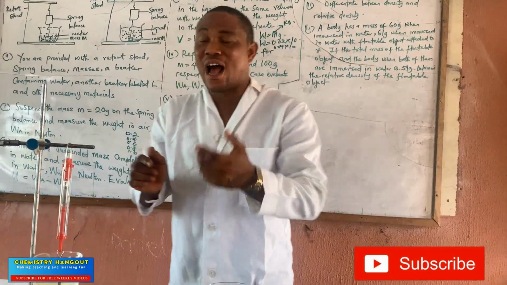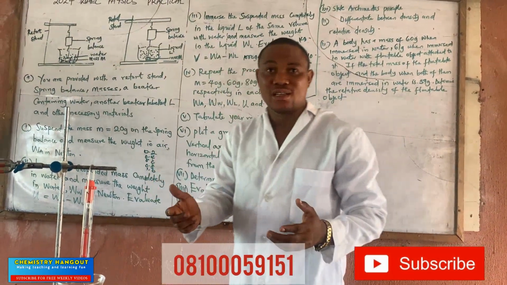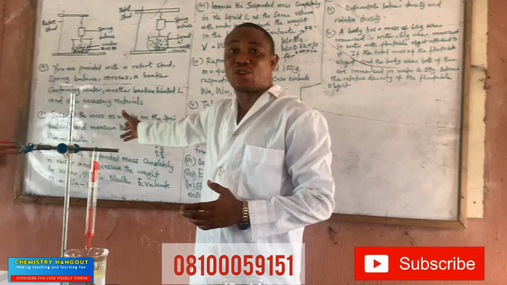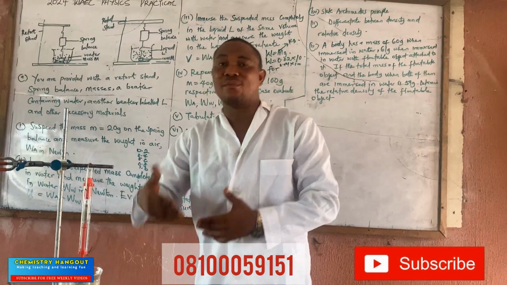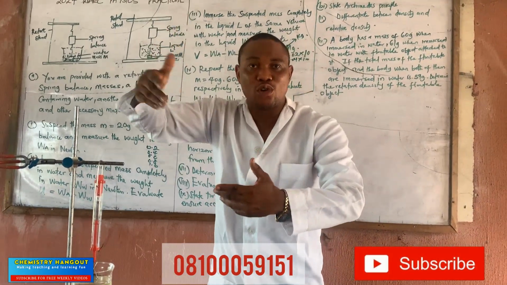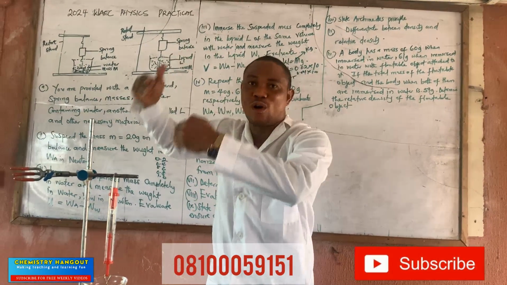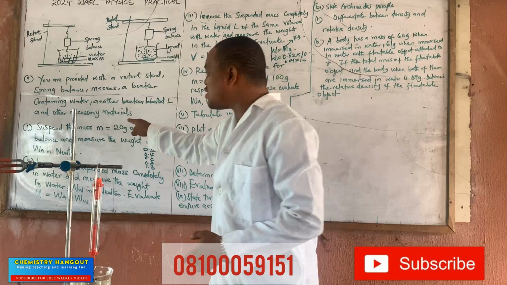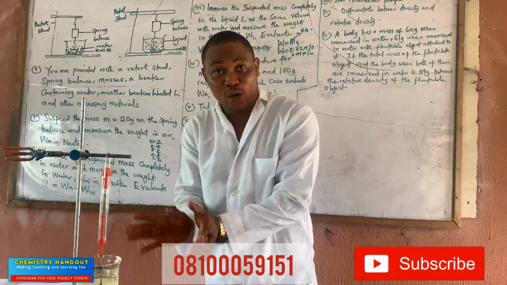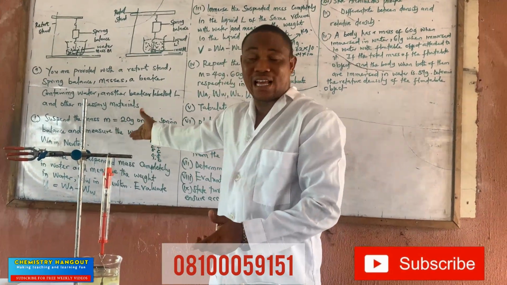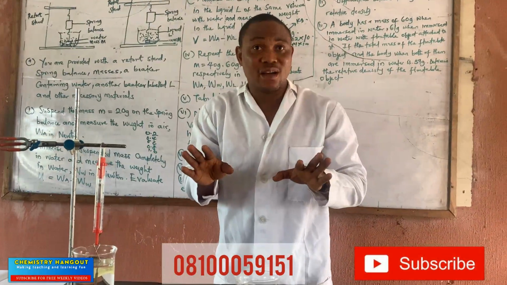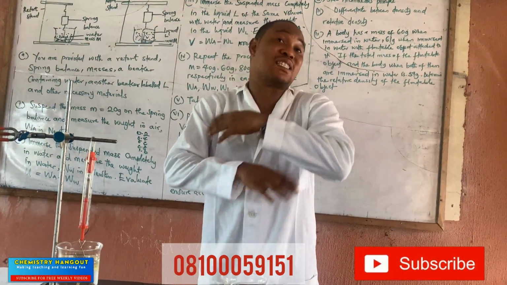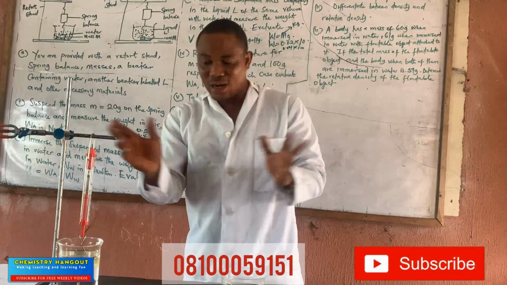So understand it. And very important, read the question, please. For my predicted question, I am using 20 gram, 40 gram, 60 gram, 80 gram, 100 gram. The question on that day can be 50, 100, 150, 200. However, if you are using the same 20 gram, then your value should be closer. If the question is coming like it is 20 gram, because in the instruction given to us, they didn't specify the mass. It just said masses. So I am using 20 gram, and that is that.